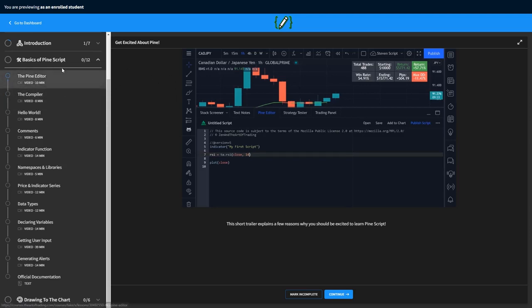But anyway, the basics section has video lessons breaking down all of the core concepts of Pine, the foundational features of Pine. Each lesson builds on the previous, so I do recommend that you go through each lesson in order. Even if there's something here you're not interested in, we may touch on an example or explain a concept that applies to other features down the road.